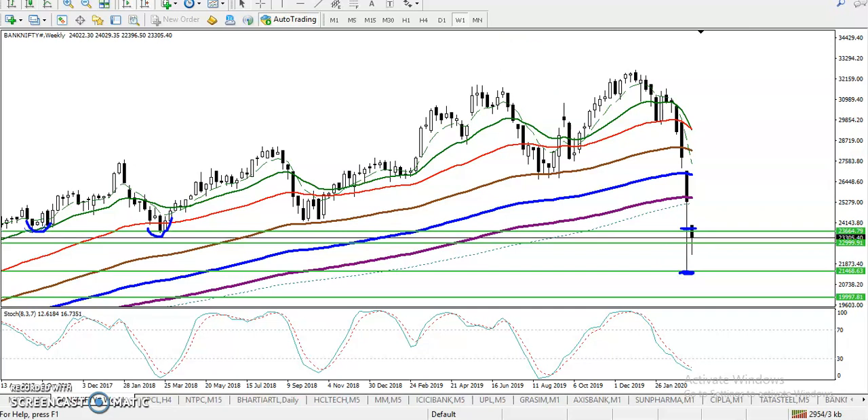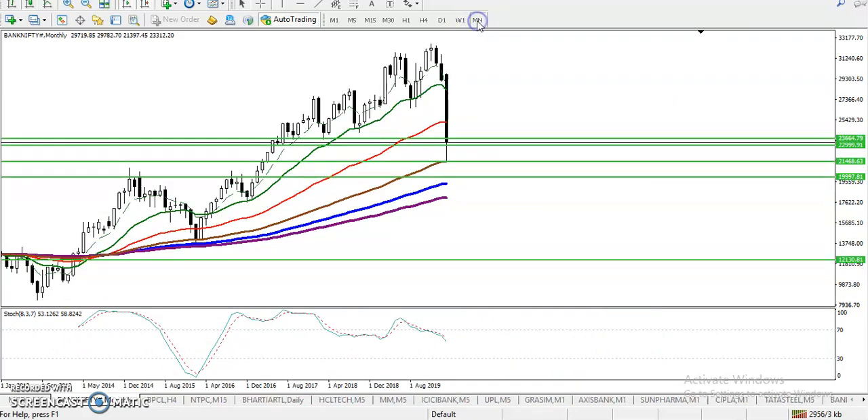According to the monthly chart, we have seen a supporting zone. The previous market behavior shows price hit the 100 exponential moving average somewhere here and price bounced from the 100 MA. Similarly, price hit the 100 MA again and pulled up from this area — so this is a strong support. Another support is further away, so we need the nearest support point.